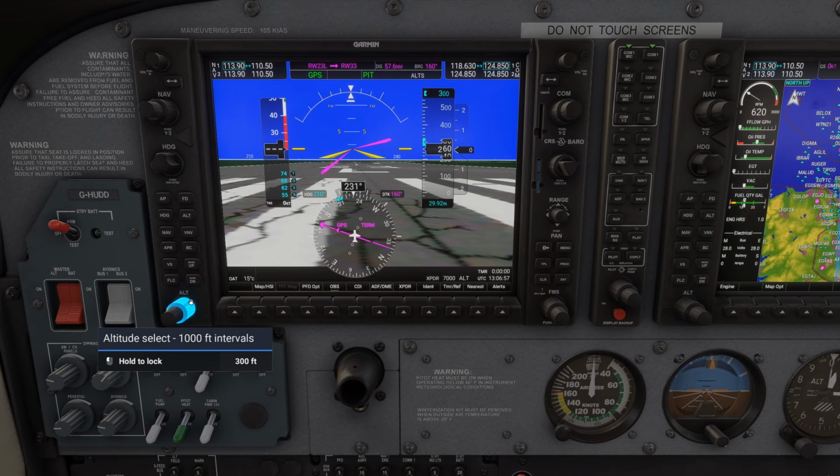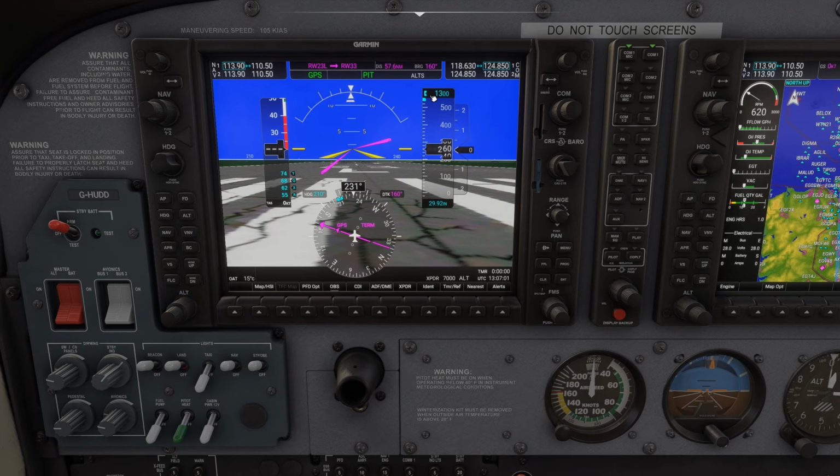I'll move it up again. It should go to 1,300. There you go, 1,300. Move it one more time. It will go to 2,300. I want to get 2,000 feet commanded for my autopilot to climb to. So I can use the smaller knob. Are you following this? Bigger knob 1,000, smaller knob 100. Just mouse down a couple of times to get it to 2,000. Great. We've got an altitude set in now, what we want our aircraft to climb at under autopilot control.